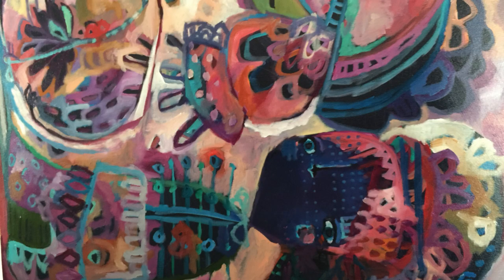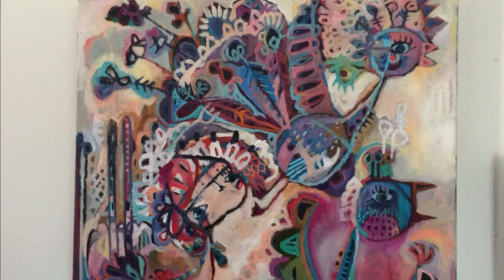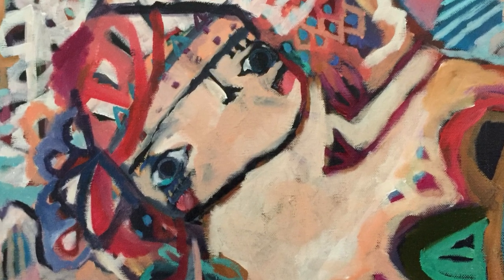So if we look at the composition of the work, you'll see that there's a horizontal figure at the bottom of the piece and then another figure in a vertical aspect, and then two birds launching off into flight. The emotional focus is definitely the girl on the left, and I think it's also the visual focal point of the painting as well. As I started painting this piece, it became apparent to me that there was a lot more meaning in it than I had initially thought, and it became an exploration of the idea of transition in life and in mind, and something that's quite personal to me at this point in time.